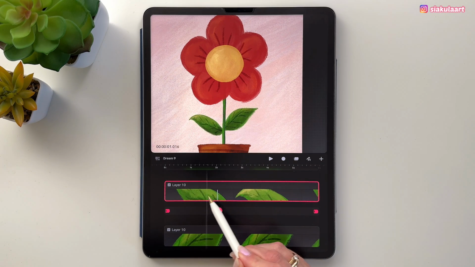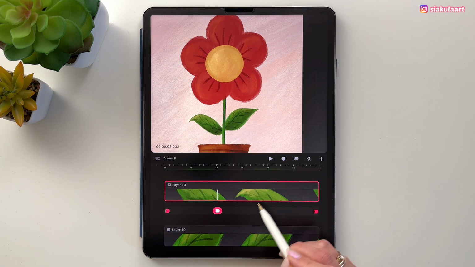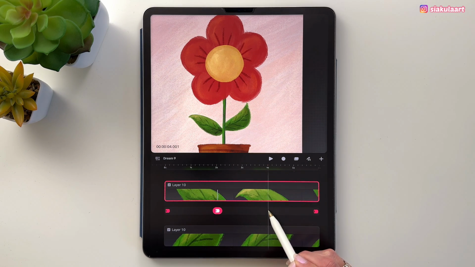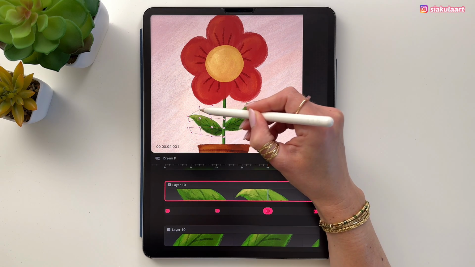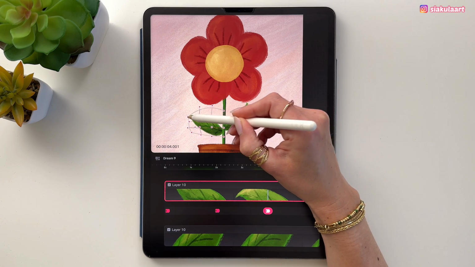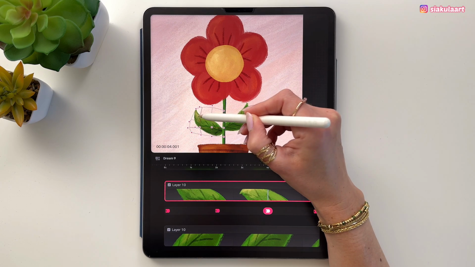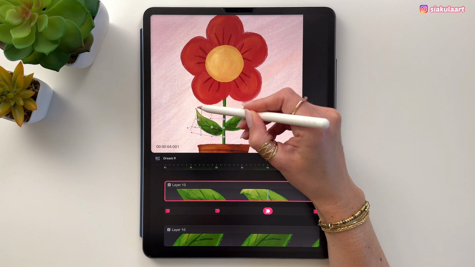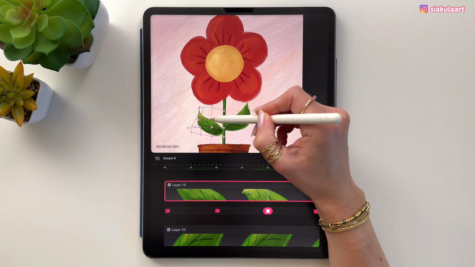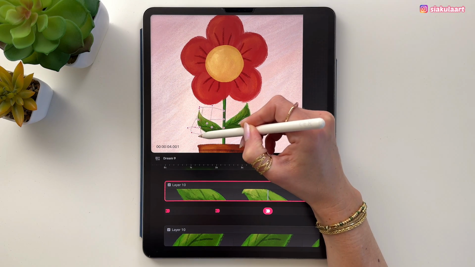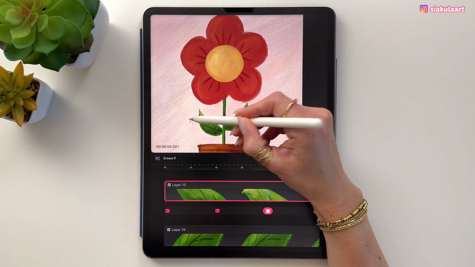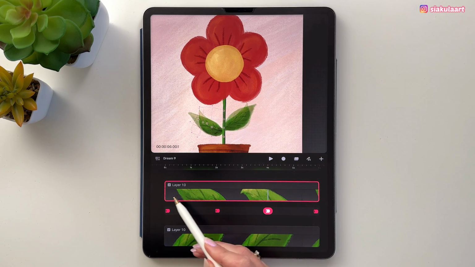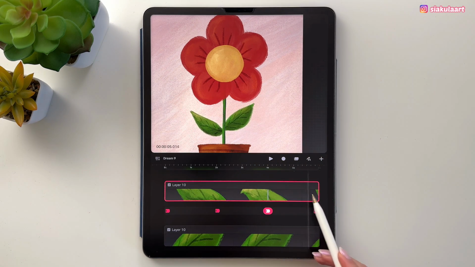Let's see. Okay, and now let's add one more keyframe at 4 seconds. So tap here and let's move this. Maybe like this will be enough. Let me see. Okay, I like it.